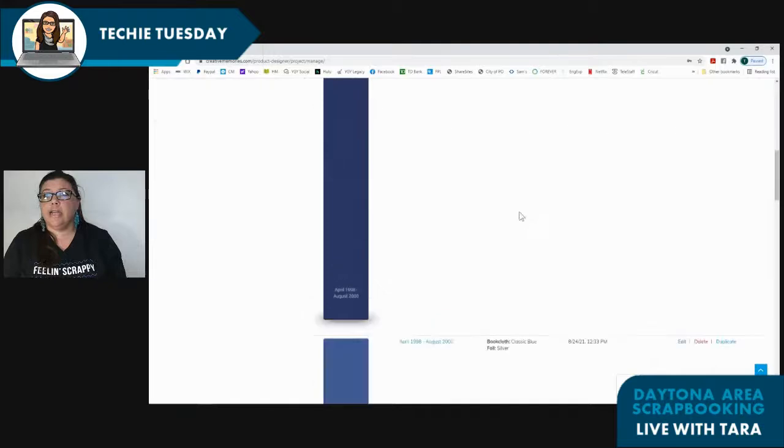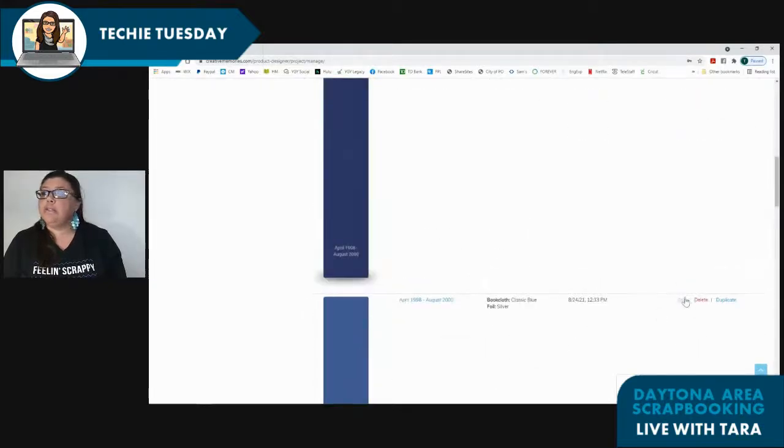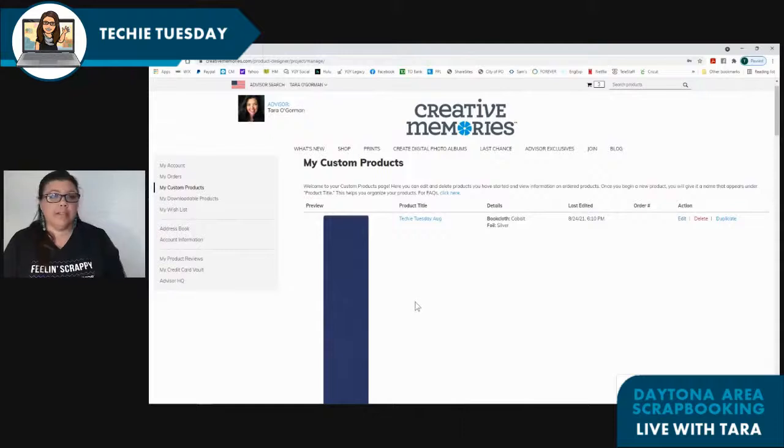Here's the Techie Tuesday that we did last time. This is the one I did tonight. These are the ones I did earlier today. This is a different color blue. You can totally just go off script and do contrasting colors, or like I said, your spine doesn't have to match the front.